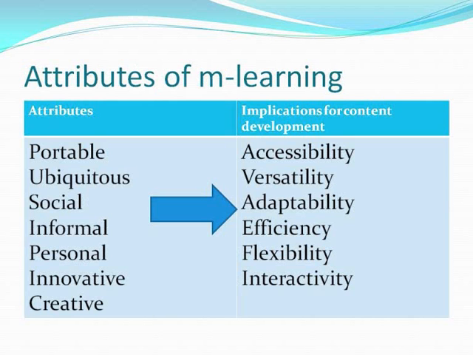Now let's look at the attributes of M-learning and what implications it has for content development. The changing perceptions of learning in the context of M-learning have brought in new expectations for learning designers and developers. To match different attributes of mobile devices, we should take special care to make the content versatile, easily accessible, adaptable, interactive, and so on. This is needed because the mobile devices come in different sizes, shapes, and specifications, unlike the standard desktop and laptop computers. Also, the learning goals may get reformulated for this medium since it has its own limitations.